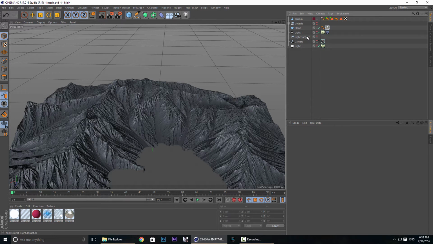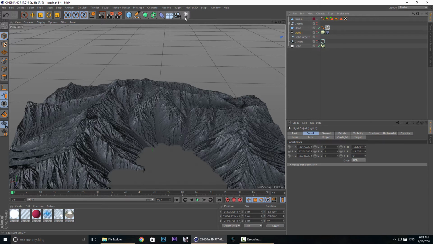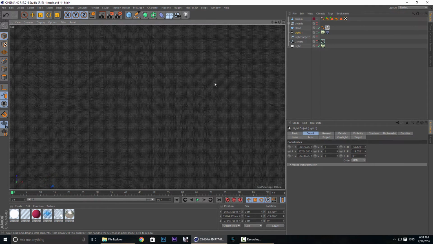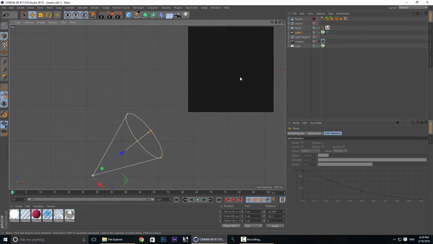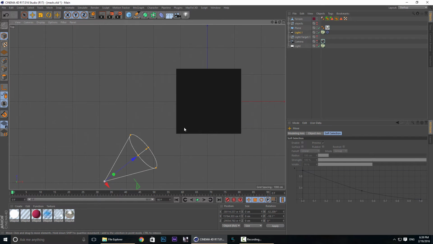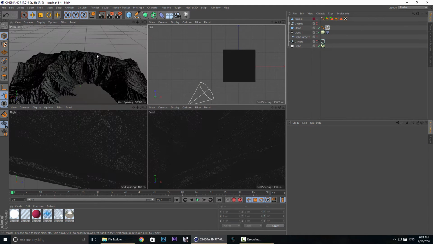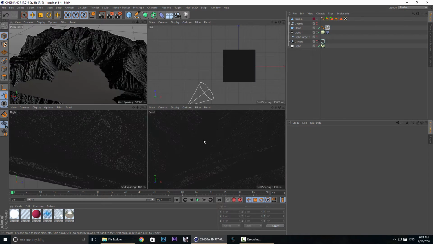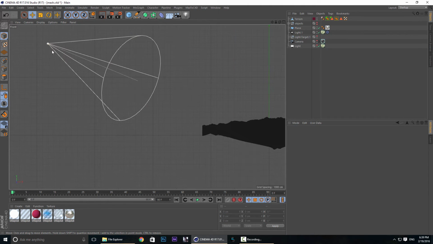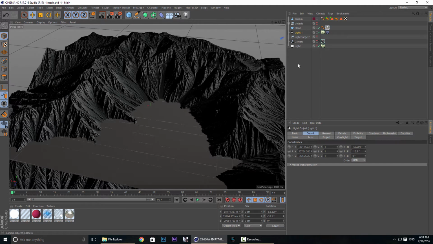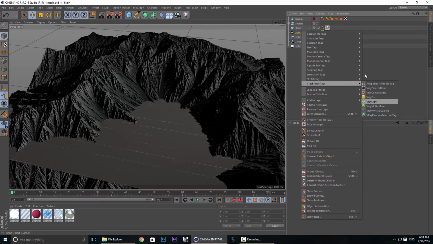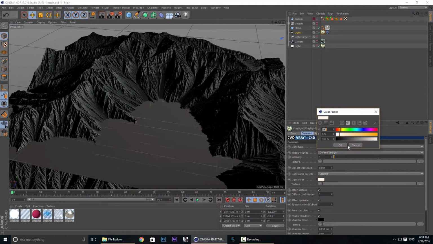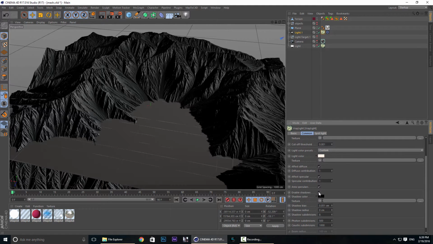And yeah, add another light, this time make it a spotlight. Then you want to select it and then move it away from your terrain. This is our terrain here, so move it away. This light will act as a sun to give us the yellow sun lighting. You might want to also go to your side view and just move it higher a bit. You want to right click on your light, V-Ray Bridge tags again, V-Ray light again, and then you want to change your light color to something like this, a little bit yellow/orange. Then enable your shadows again.